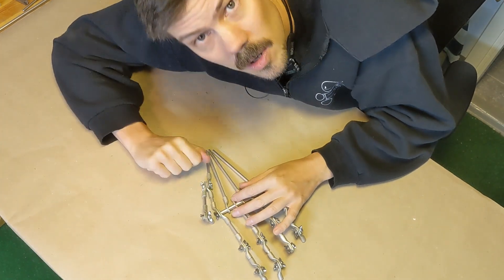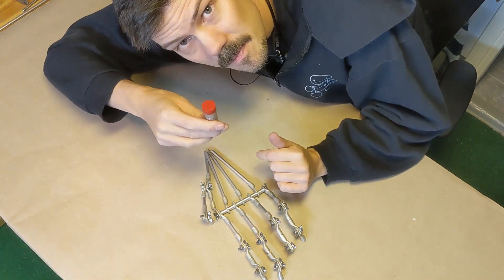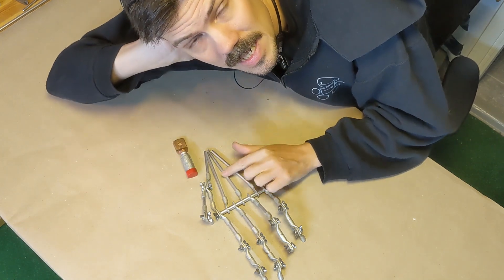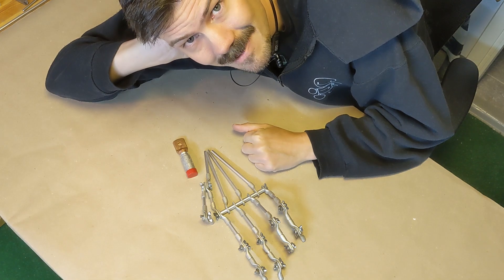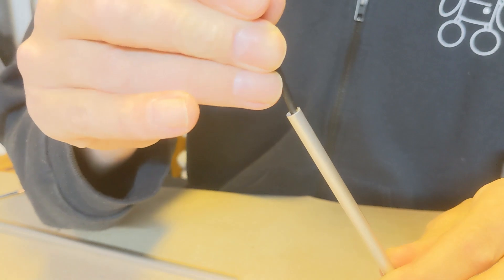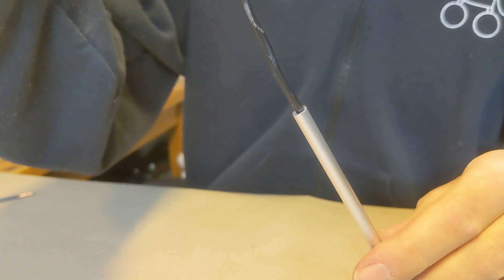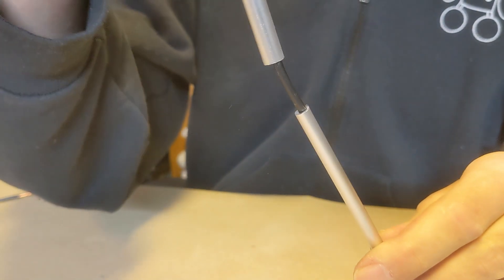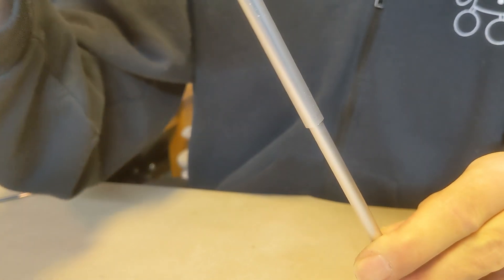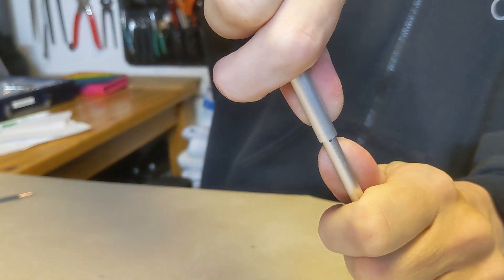Now we're at the wrist and I need to fit these four pipes into one of these, so this means bending some pipes. Wish me luck. To keep the pipe from breaking, I'm putting in this wire, because I'm not going to be bothered to try and fill it with sand — that's not going to work that well either. And since I just want to bend the end, I'm putting the bigger pipe over it to give me more leverage.